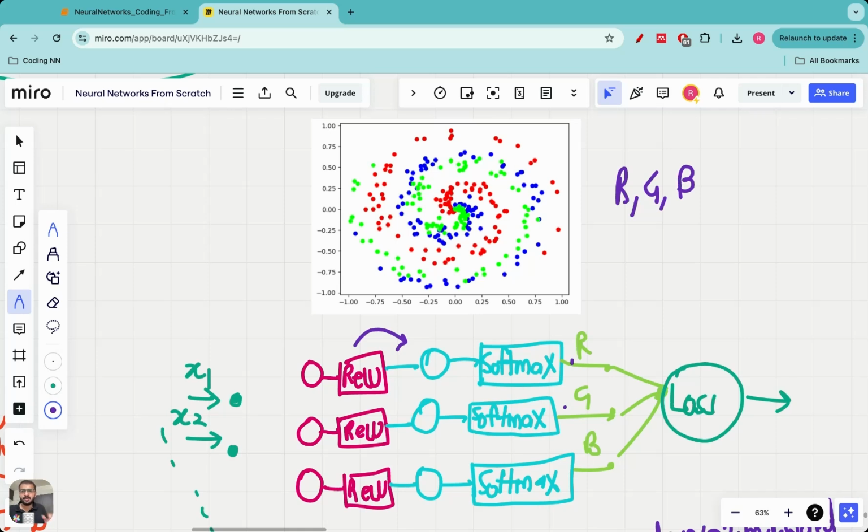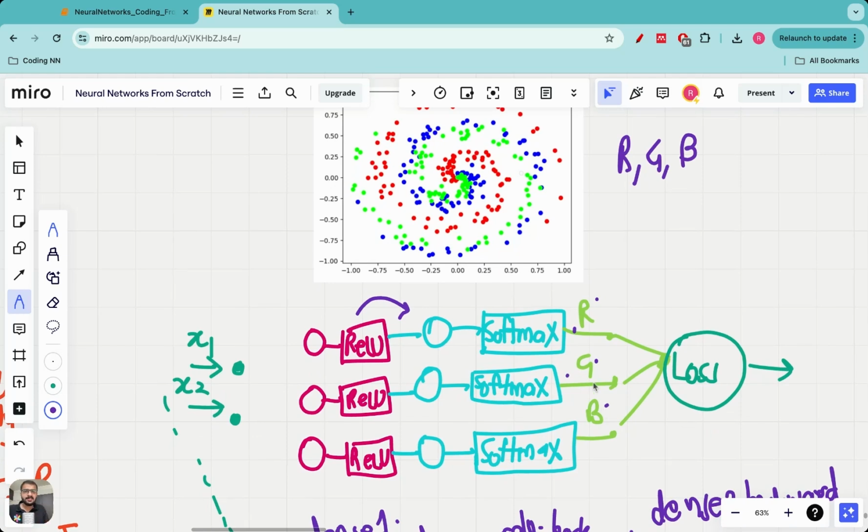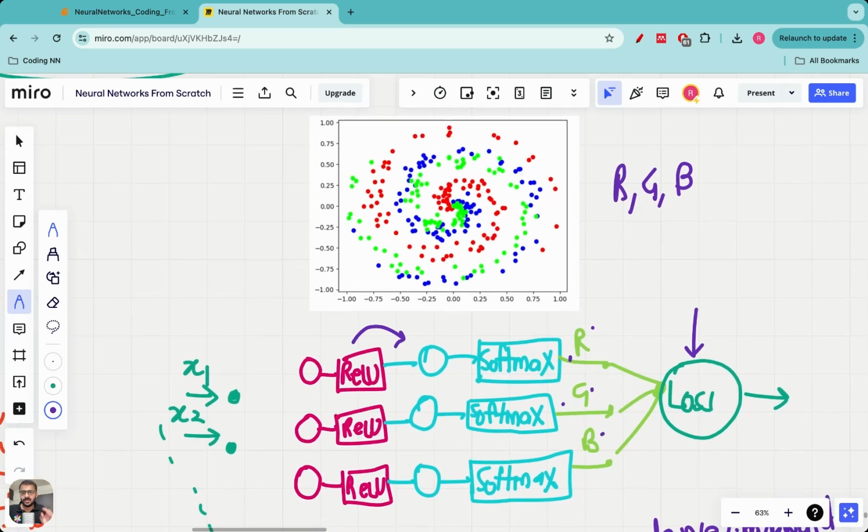The goal for us is to design a neural network and optimize its weights and biases so that given any new data point such as this one, we will correctly predict which class it belongs to, whether the red, green, or blue class. Since this is a classification problem, we have the softmax activation function attached to the output layer. That's also the reason why the loss which we'll be using will be the categorical cross entropy loss. So this is the neural network architecture, and this is the problem which we are going to solve.